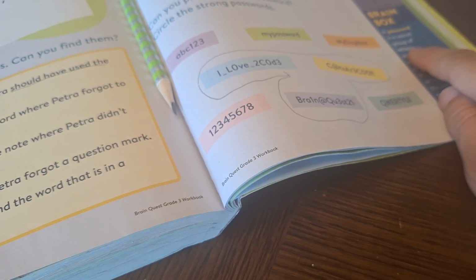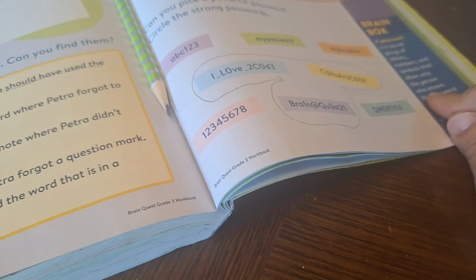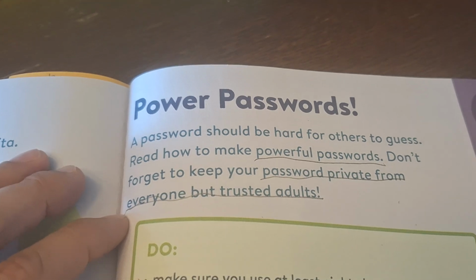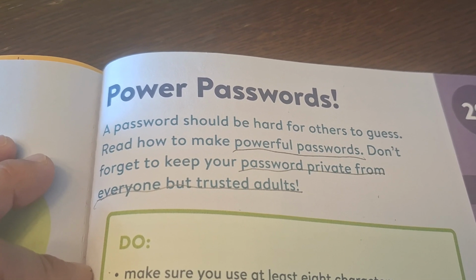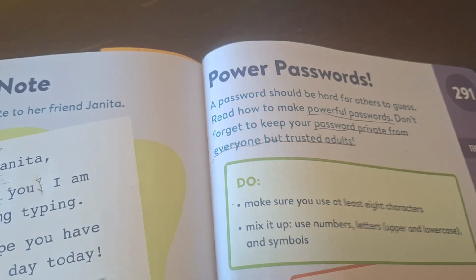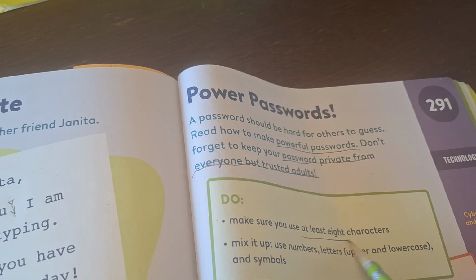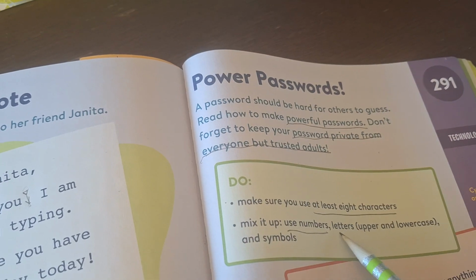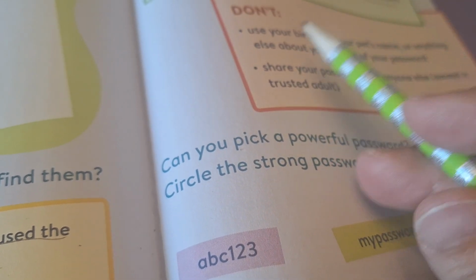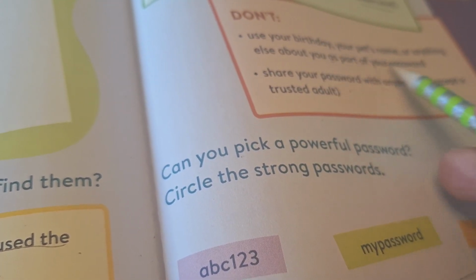It's a secret group of letters, numbers, and symbols that only allow the person who knows the password to access. So, a password should be hard for others to guess. Read how to make a powerful password. Don't forget to keep your password private from everyone but trusted adults. Make sure you use at least 8 characters. So you need to count one that has at least 8 characters. Mix it up with numbers, letters, uppercase and lowercase, and symbols. And it says, don't use your birthday, your pet's name, or anything else about you as part of a password. Share your password with anyone else except a trusted adult.